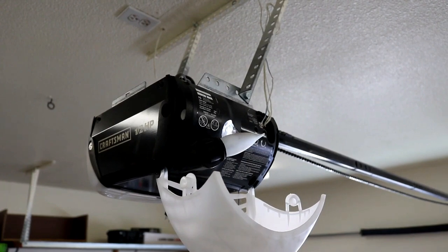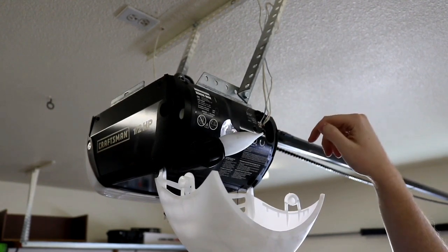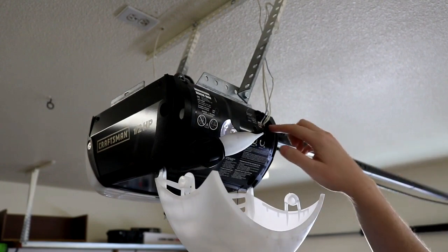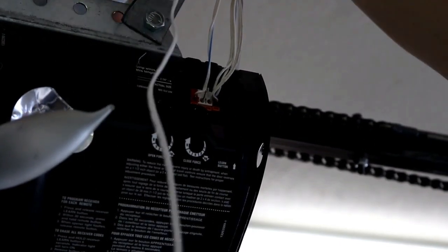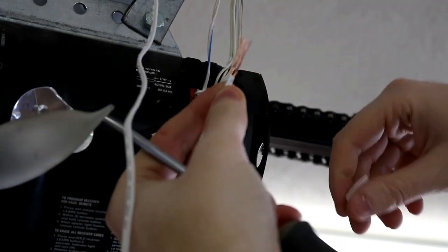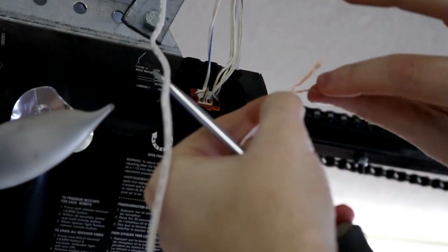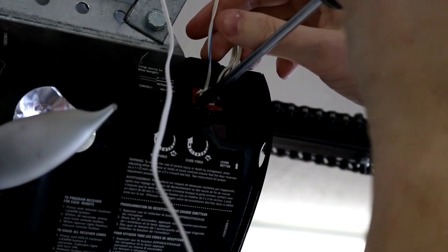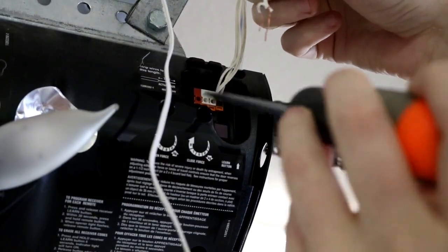Now, the way that this unit is set up is I have orange tabs that I push in with my screwdriver, and that will release this wire. So I'm going to reposition again slightly better so you can actually see the orange that I'm looking at here. Okay, I'm going to set this up top for now, just to keep it out of the way. And then I have the wires here, and if I pull this guy off, that frees up these 2 wires, which I'll separate and then twist to make them more like a single wire instead of a bunch of strands. Then I'm going to take my screwdriver and press in on the 2 spots for this wall unit, and then just pull those 2 wires right out.